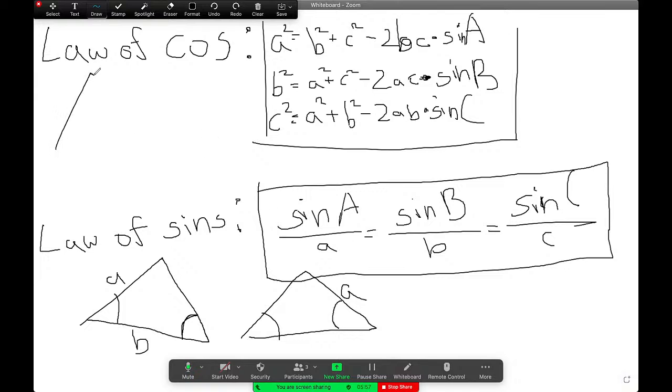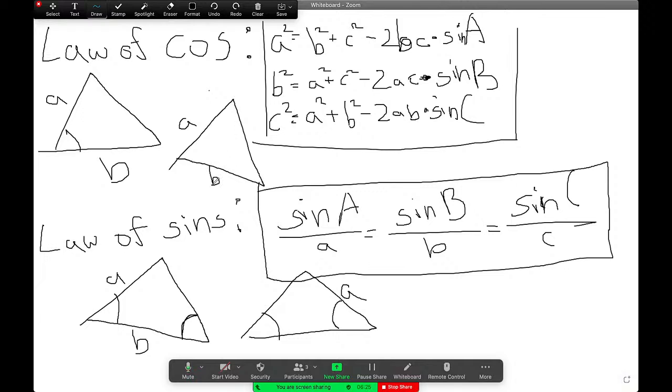But if they give you something like this, which we just discussed, so if they give you A, B, and C right here, because c is going to be right here, and c is opposite of that, so if they give you something like this, then you would use this to find the value of c or whatever. Or you would also use this when they give you all three sides. So if they gave you A, B, and C, then you would also use this to find the angles A and B and C. If they give you all the sides, then you would use this also.